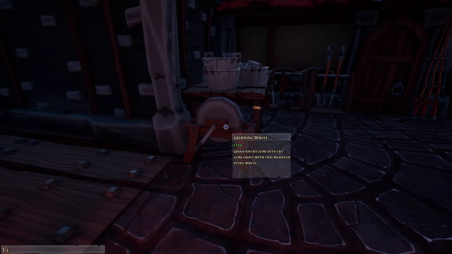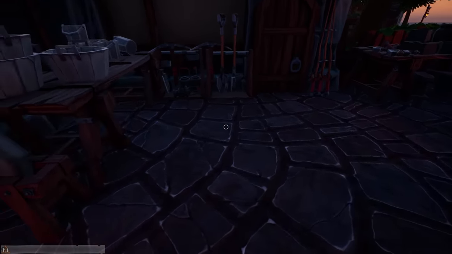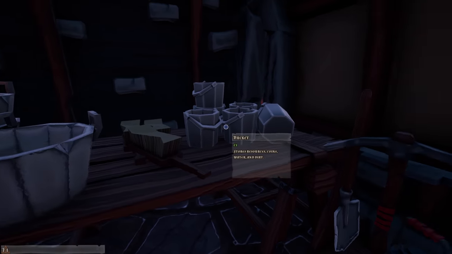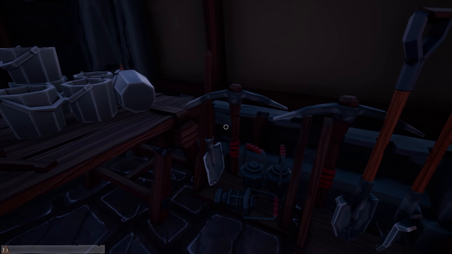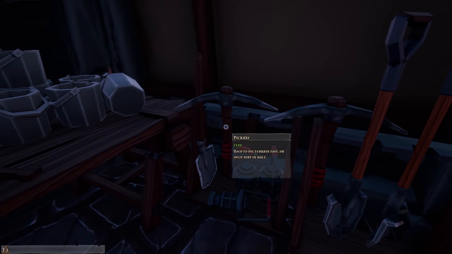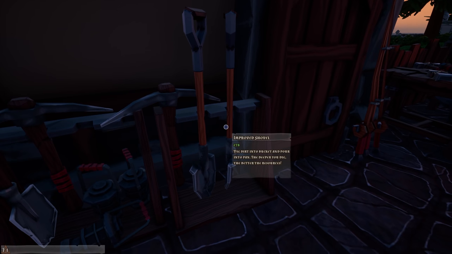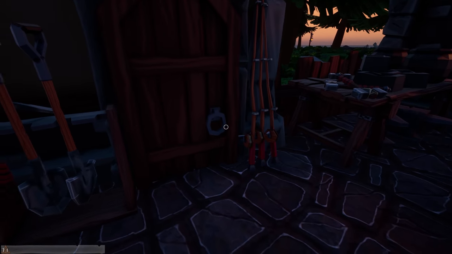So a grinding wheel. We can get a grinding wheel. Grind uncut gems into cut gems easily with this mounted stone wheel. Well, given that we don't have any gems to cut, bit pointless, isn't it? Pans, we don't need any pans, we don't need any brushes, we don't need any buckets, we don't need a pickaxe, although we could afford it. An improved shovel, dig dirt into bucket and pour into pan. The deeper you dig, the better the resources. Yeah, we don't need that.